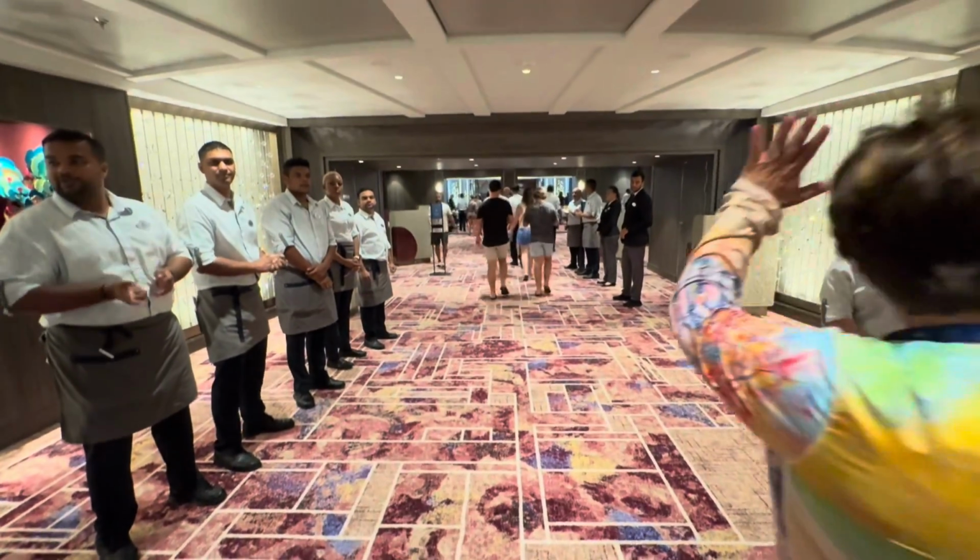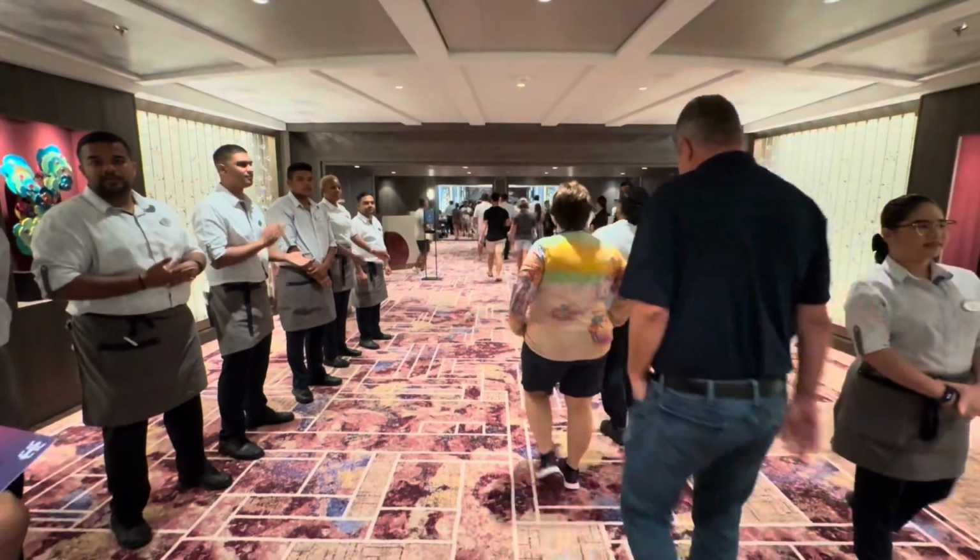My only pet peeve, or I guess concern, not really a concern, is that in the main dining room they put on a true pomp and circumstance as you're entering to welcome you, which some people don't mind. But also when you're dining, they're constantly coming over to ask, are you okay? How's the food? If they see you don't like something, they're going to ask you why, and they're going to want to try to get you something else.